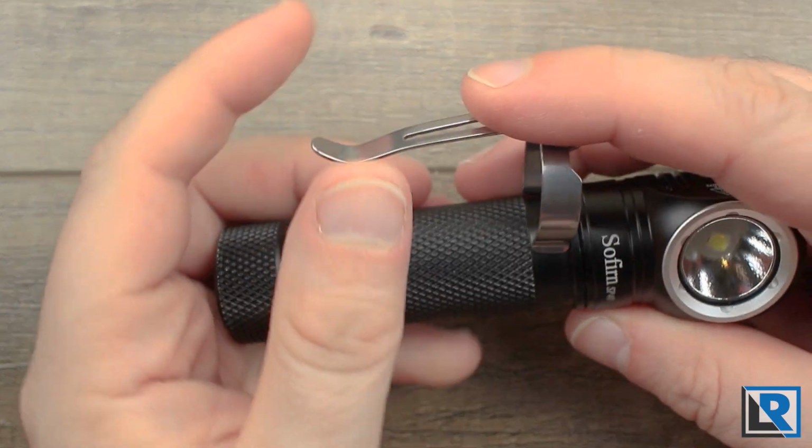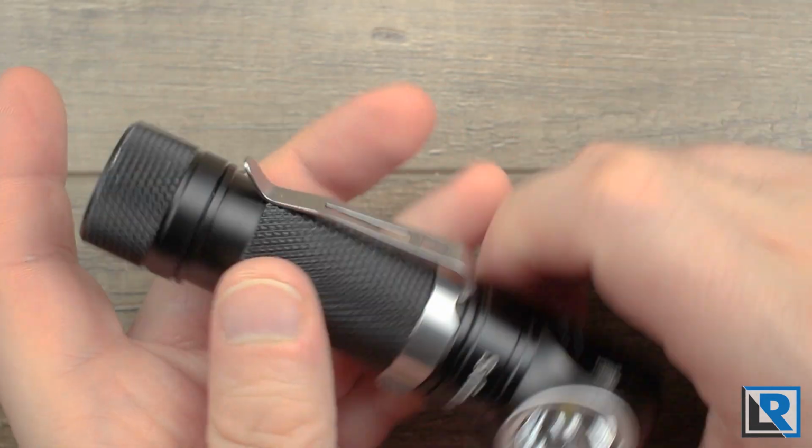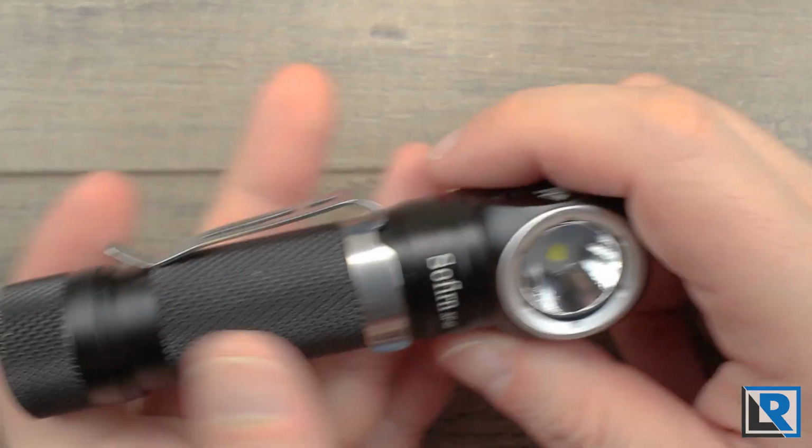A quick note on the pocket clip here. It is one of these that you just press on and fit like that. Not my favorite style, but it does work.